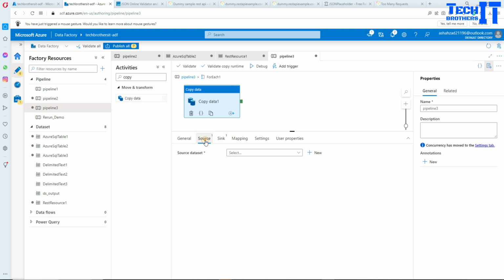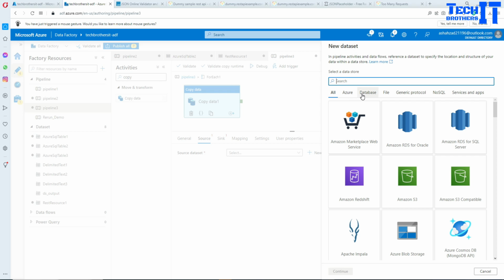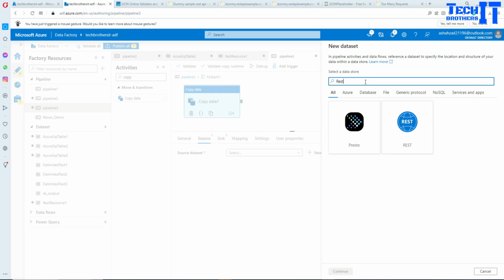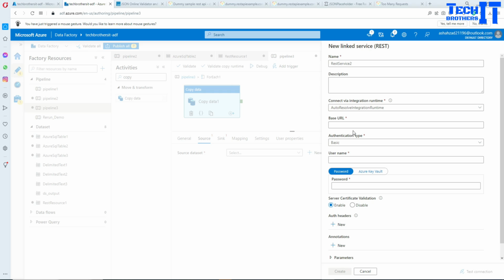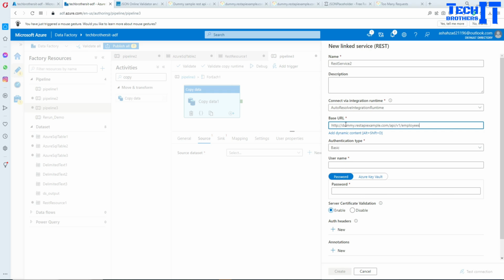In the copy activity, go to source, and here we are going to create our data set. Now we need to select the data from the REST API. So we are selecting a REST here, and now a new linked service, and I'm going to go with the base URL. Here I will just remove that because \1 returns me the data for only one employee. If I do \1, it's going to return number 1. If I do \2, number 2 employee, and number 3 and number 4 and all that.